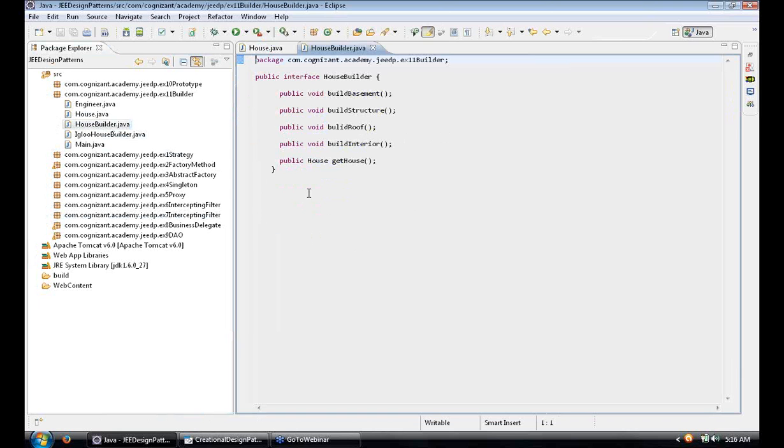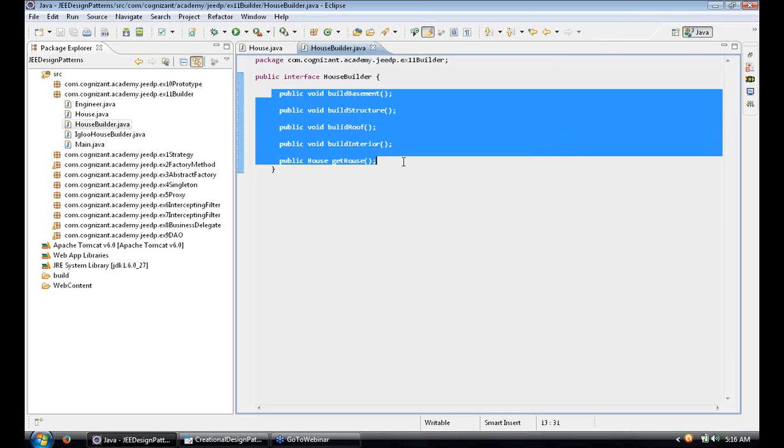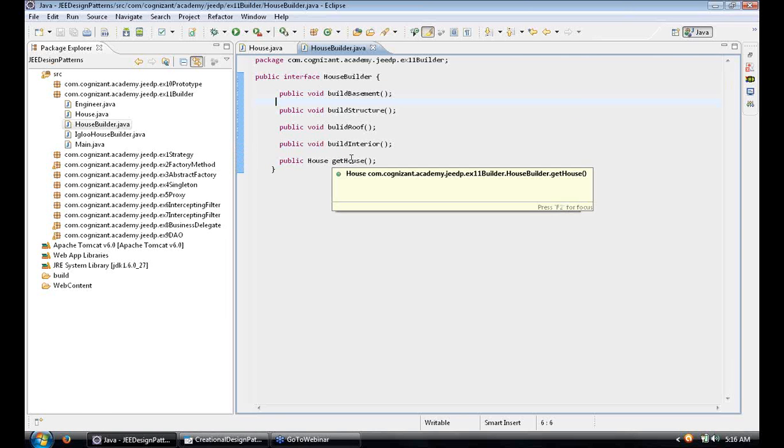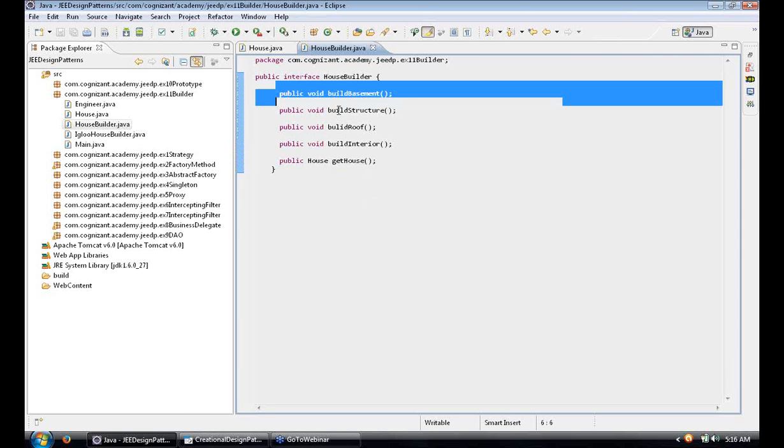A builder, this is an interface. Remember, this is an interface. So it lays down the various possible steps that could be involved. Possible steps. And these are not sequential. There is no obligation that you must call these methods in that order. It's just a declaration that each builder should be able to provide these capabilities.